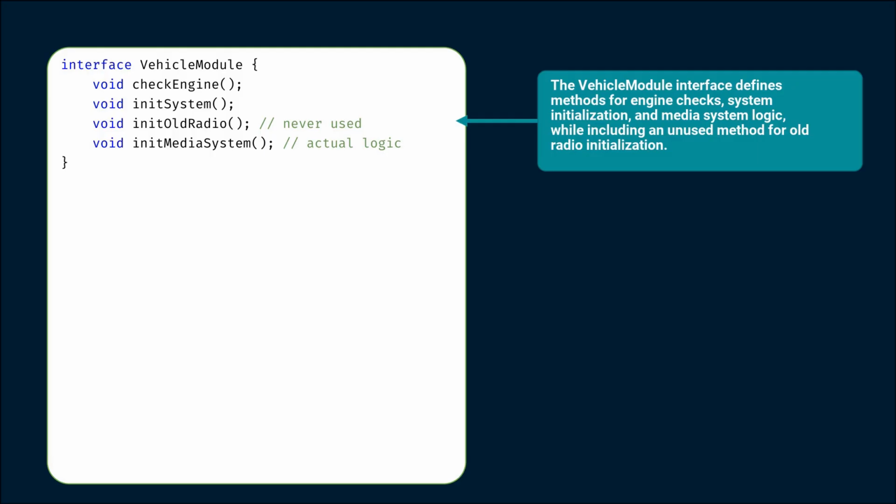This situation highlights a common issue faced in many software projects where outdated methods clutter an interface, leading to confusion for developers. To address this, we should regularly review our interfaces and remove any dead code. By doing this, we not only clean up the interface but also enhance code readability and maintainability. The goal is to retain only the methods that serve a functional purpose, such as the initMediaSystem method, thereby allowing the code to remain efficient and easy to understand. In essence, pruning unused methods can prevent the accumulation of technical debt and ensure that the interface remains aligned with current system needs.